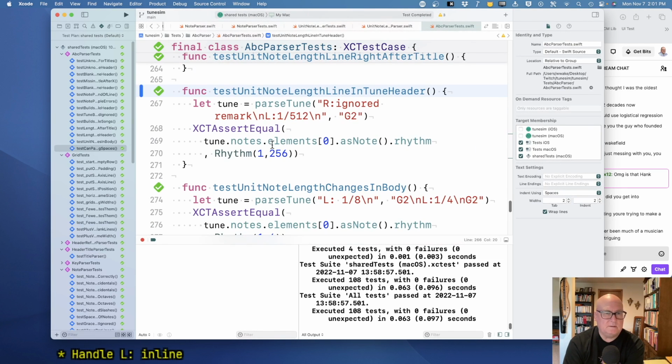In the tune header, I think this is... I think I'm going to change that to 2, rhythm 2, comma 1. I don't think it should be the note length stuff job to parse. I think it's too early to tell what these are, these note markers, the rhythm duration markers. I think we need to do it at the end, just like we're doing measures.